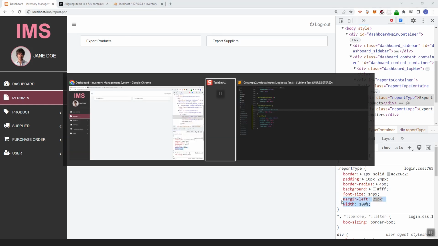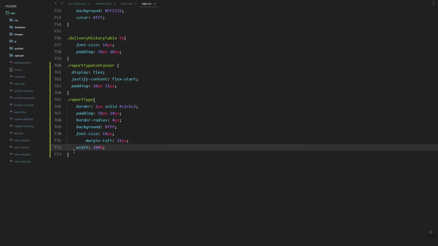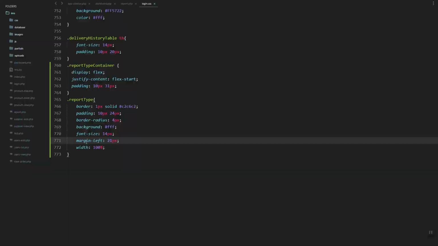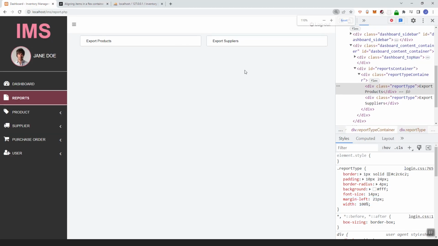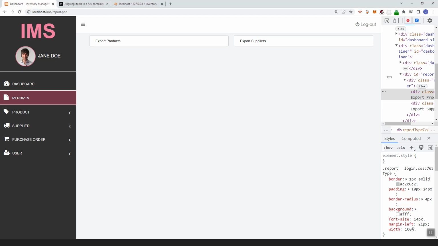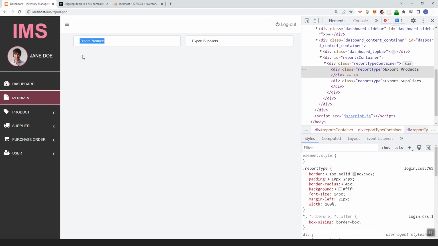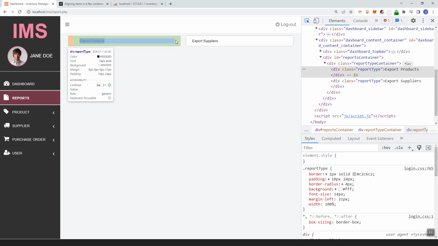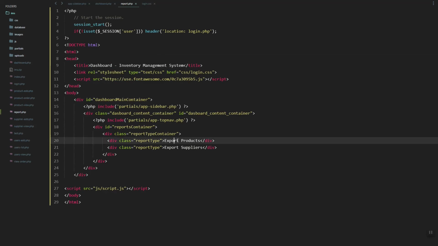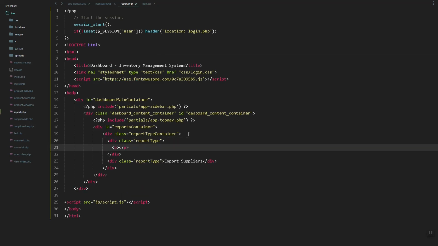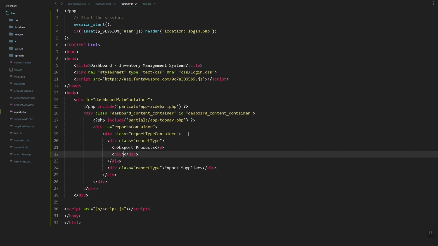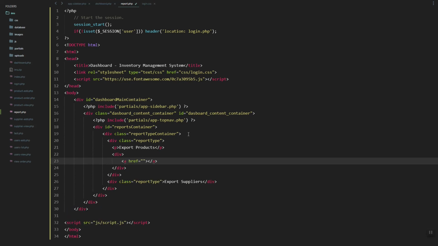So let's copy, paste, then here this will be a P. Then here let's add a new div, and we'll add an href, where we'll specify the file name.